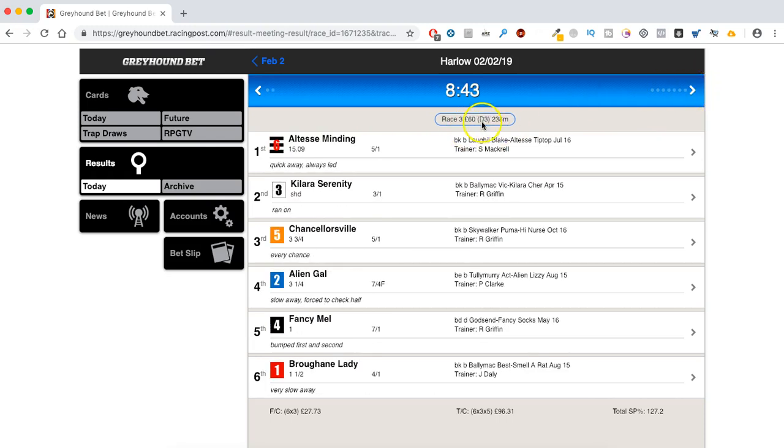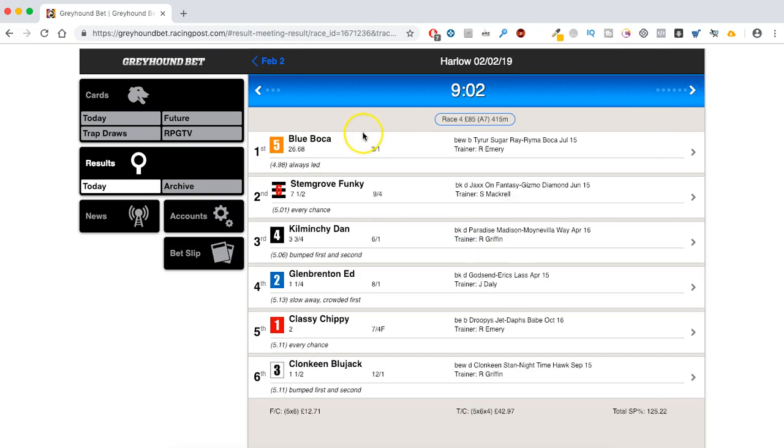You'll see that that's 2:38, so we wouldn't have included that as part of our recovery slash trading activity today for Harlow. So we would have moved to race 4, which is actually race 2 of the meeting at Harlow, which would have met our trading criteria of traps 3 and 5 at 415 meters. Now you'll see that trap 5, the odds are 3 to 1, which in decimal terms is 4, and trap 3 at 12 to 1, which in decimal terms is 13.